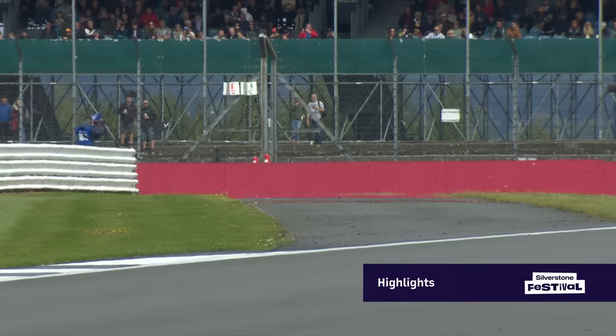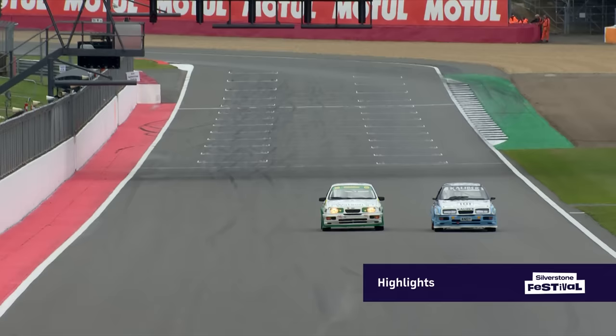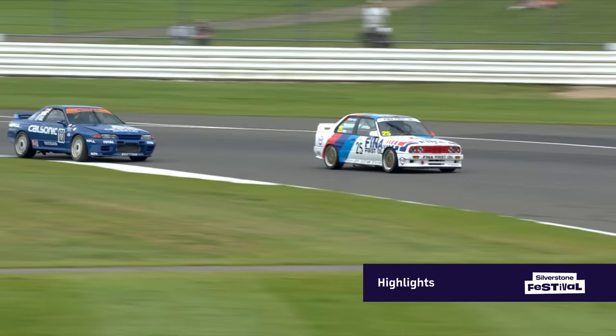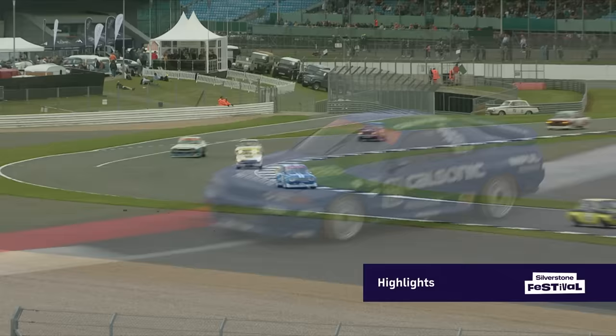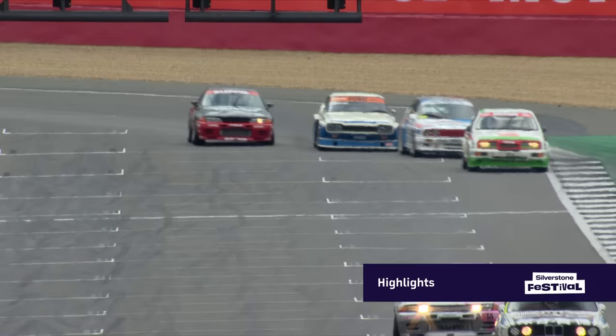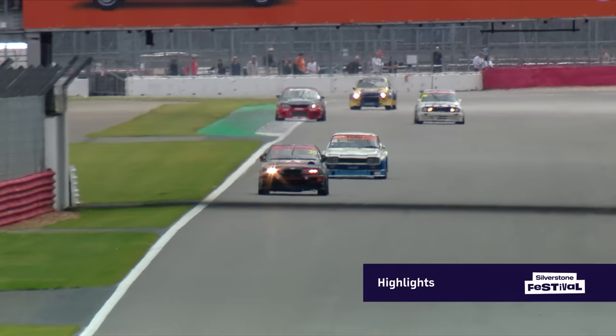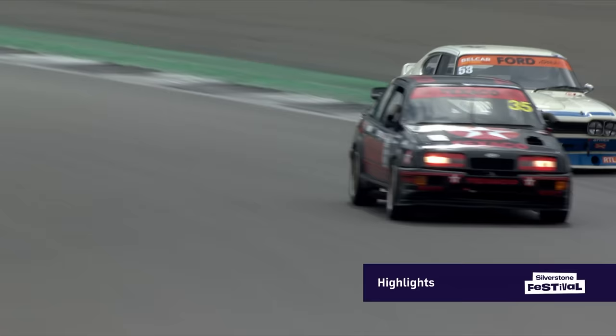A mammoth field of cars led by Sierra Cosworths and Nissan Skylines into a circuit that was half-wet, half-bone-dry. The tyre choices split the drivers between slicks and wets, and early on there was not much to be gained either way. Julian Thomas led in the Calibre Sierra before Max Goff in the Watsonswater Sierra moved through. As the track dried, the Skylines switched on — but in the end it was Wim Kuehl from the Netherlands, starting 11th in the 1953 Cologne Capri, who survived two safety cars, a challenge from the Skylines, and the weather to claim a surprise victory.